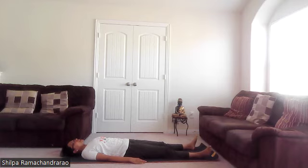Relax your back. Observe your abdomen moving up and down, rhythmic to the breathing pattern. Let's bring our attention to the chest. Observe the movements of your chest, rhythmic to the breathing pattern.